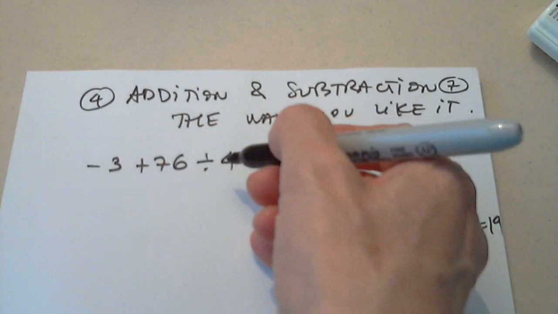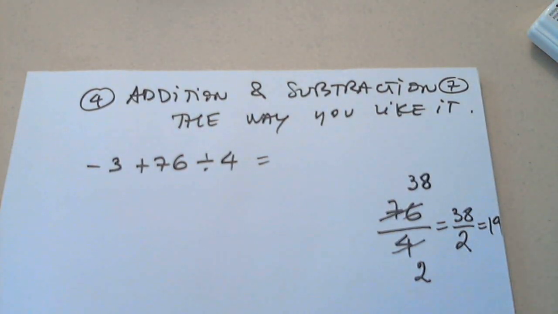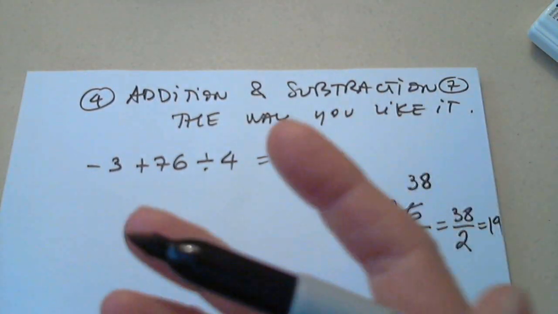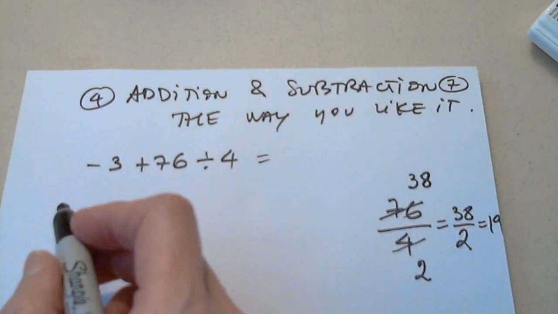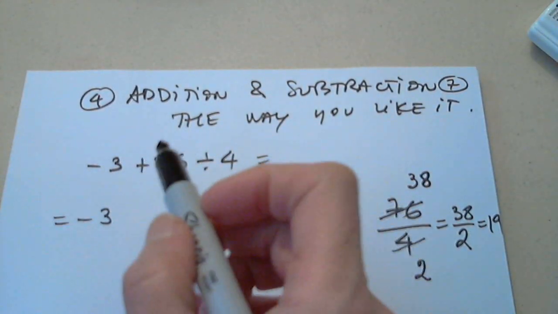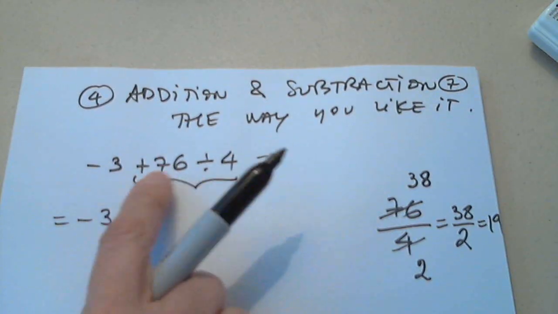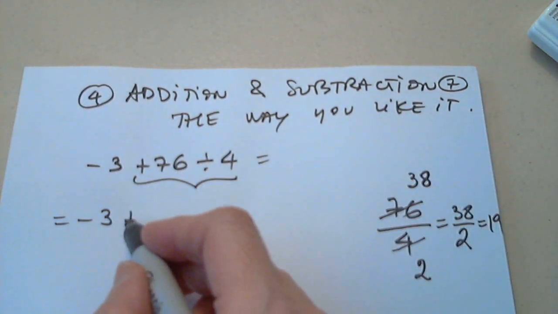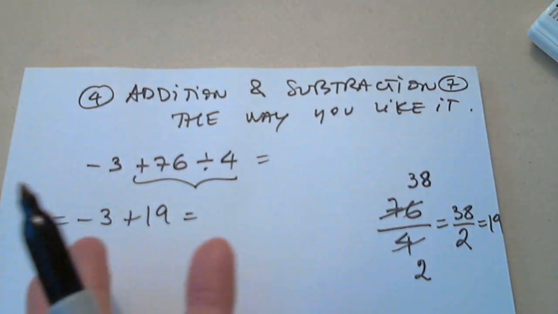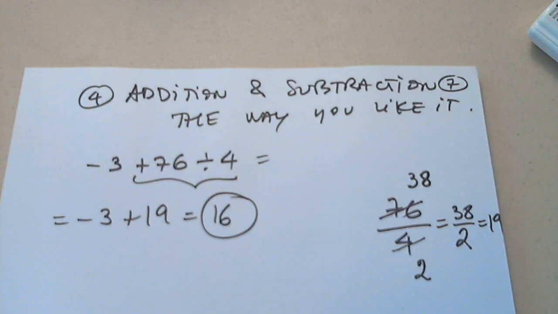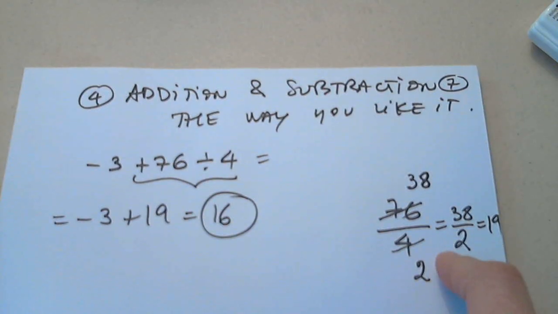Now, if it's 12 divided by 4, of course, I'm not going to do this, because I know that 12 divided by 4 is 3 and I'm done. But if the numbers are a little bit more involved and a little bit larger, this is the way I recommend to work on simplification of a fraction. So then I go back and I copy -3. This division is definitely positive because I'm dividing two positive numbers, and I got 19. And now you dictate. Either -3 plus 19 or 19 minus 3, you still get 16 no matter what. Please remember this step.